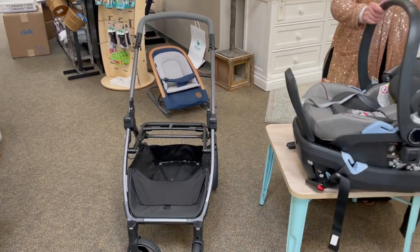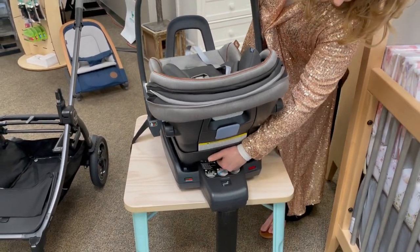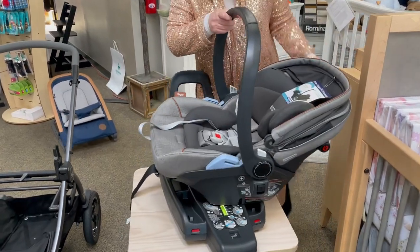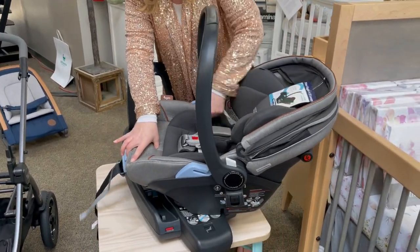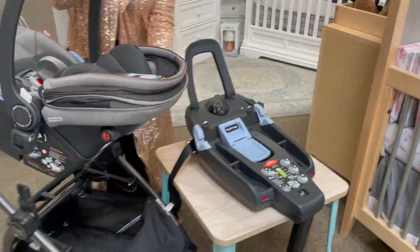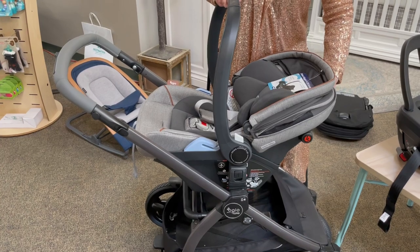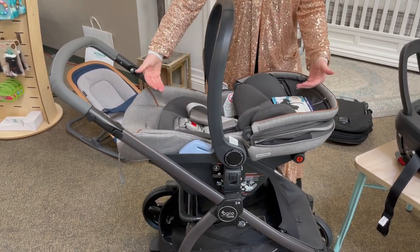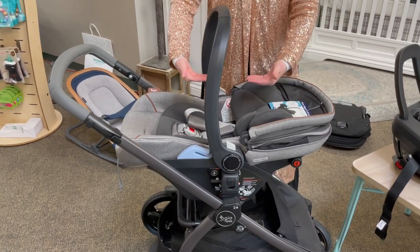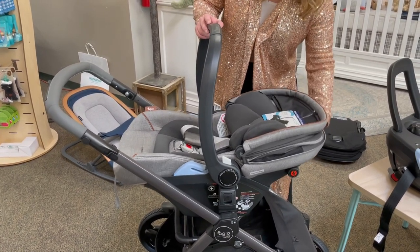You will see on the back of the seat here we have two handles. We've got a handle to release the seat from the base, and then we also have a handle that reads 'comfort recline.' So as long as the harness has been loosened up slightly, we'll be able to demonstrate the comfort recline most usefully when it's on the car seat. Comfort recline just means that the seat will actually go into a reclined position for your baby, which is better for them for long walks and things like that.